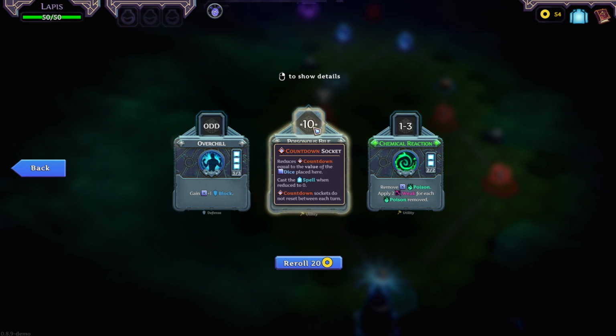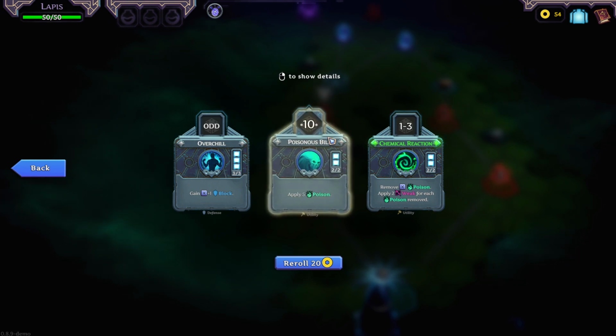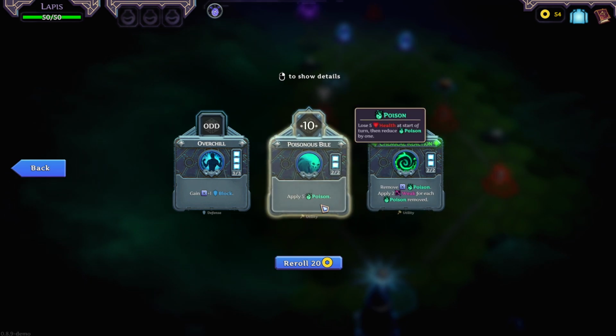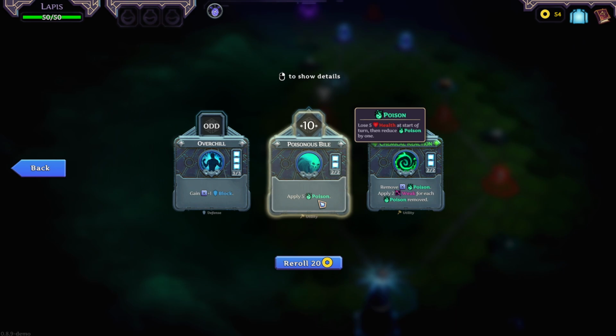Countdown the socket. Reduces countdown equal to the value of the dice placed here. Cast the spell when reduced to 0. Countdown sockets do not reset between each turn. That's actually pretty good. Do not reset, right? So we can spend like 5 now, and next turn we also need 5. Applies 5 poison. Lose 5 health at the start of turn, then reduce poison by 1. So it's technically 5 damage plus 4 plus 3 plus 2 plus 1.